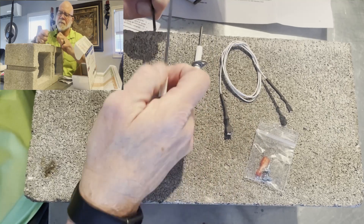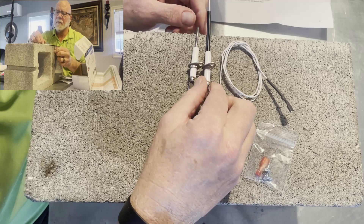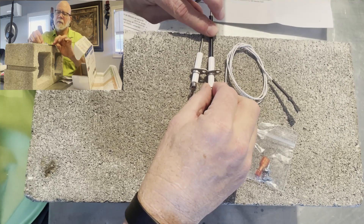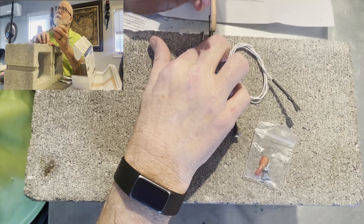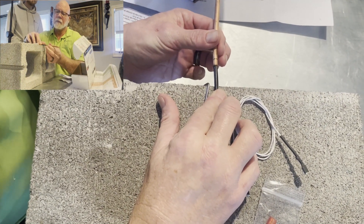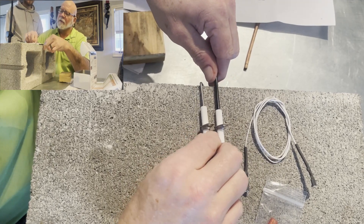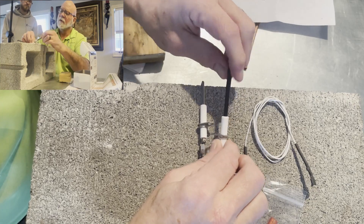What you would do is put this sleeve on. Make sure you're at the same angle as the other one — make sure you're at the same angle — then line it up. This is where you would bend it. You can bend it a couple of different ways: one way is to get a piece of tubing, or you could also use a wooden block and hold it down and push it down like that. The main thing is just make sure you line up your screw holes, because you don't want that bent sensor to be in the wrong spot. Always use this sleeve — it helps with the bending.